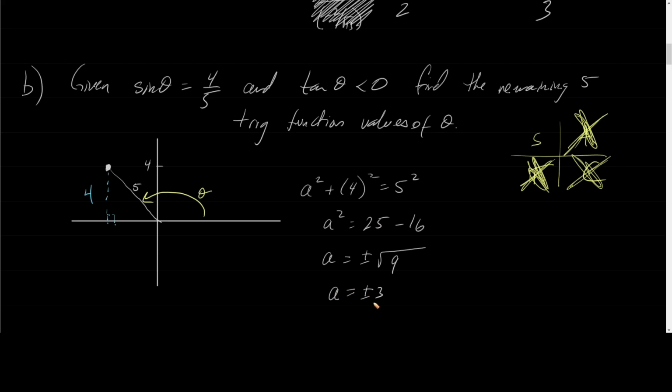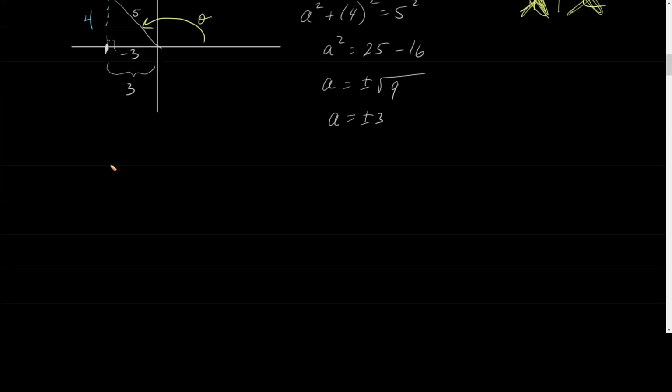Now, which one do we choose? Well, the distance here is supposed to be a distance of 3 because we're talking about distance, but we're looking for the coordinate. We're looking for what this x value would be. Well, all the x values on this part of the graph to the left of the y-axis are negative. So this is actually a negative 3, making this point right here negative 3 comma 4. And now that I have that, we can say, well, sine theta was the y value over r. We already had that. Cosine theta was the x value, which we just found to be negative 3. So we have that over r, which is 5.